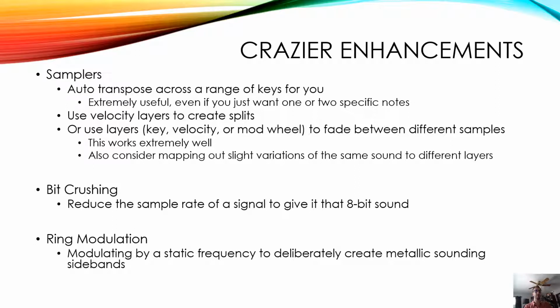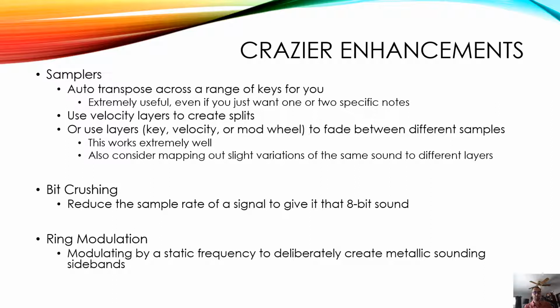This works extremely well. You can create some really cool morphs doing that, record them, and then bounce them and put them in another sampler. You can also map out slight variations of the same sound to different layers to get a really humanized feel. Say if you do different attacks, to get those mapped out to different velocities.